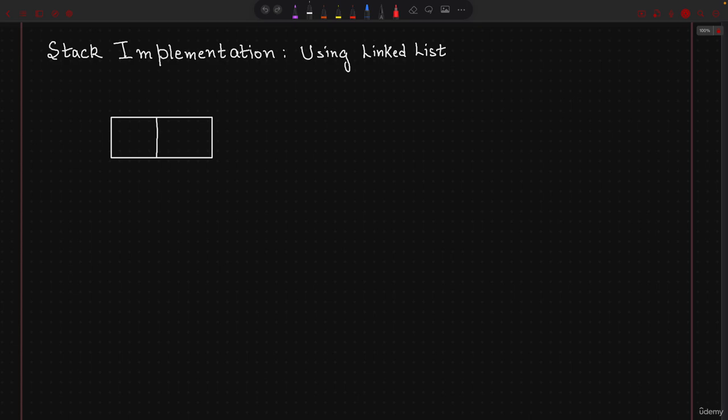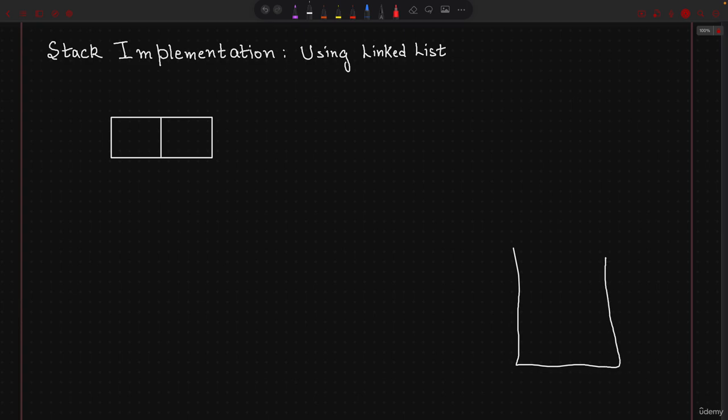Now, the very basic idea, which each and every one of us can think of, is to implement stack by using the nodes of a linked list to store the data. Stack will be storing some data. We have to make sure that using the nodes in our linked list, we are able to store that data. So let us imagine a stack.